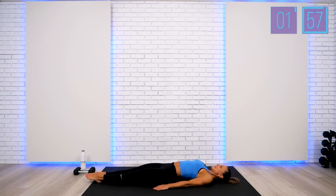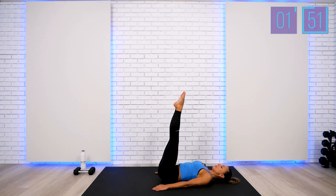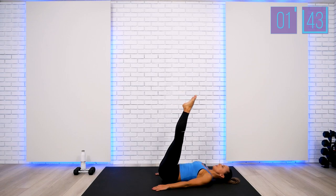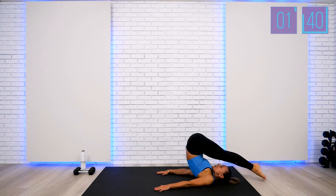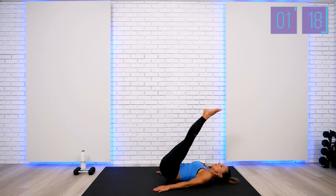We're going to finalize our practice with halasana or legs up towards the ceiling hold. Depending on your fitness level, at least legs up on the wall or legs up towards the ceiling with me, or come on down for halasana or plow pose. Really amazing one after any workout if you have extra time. Good job, everybody. And let's slowly return back.